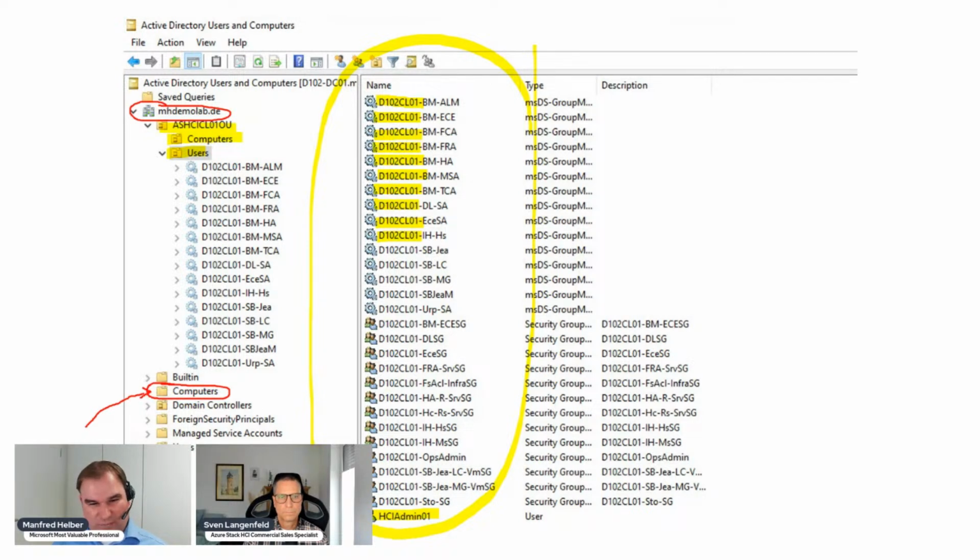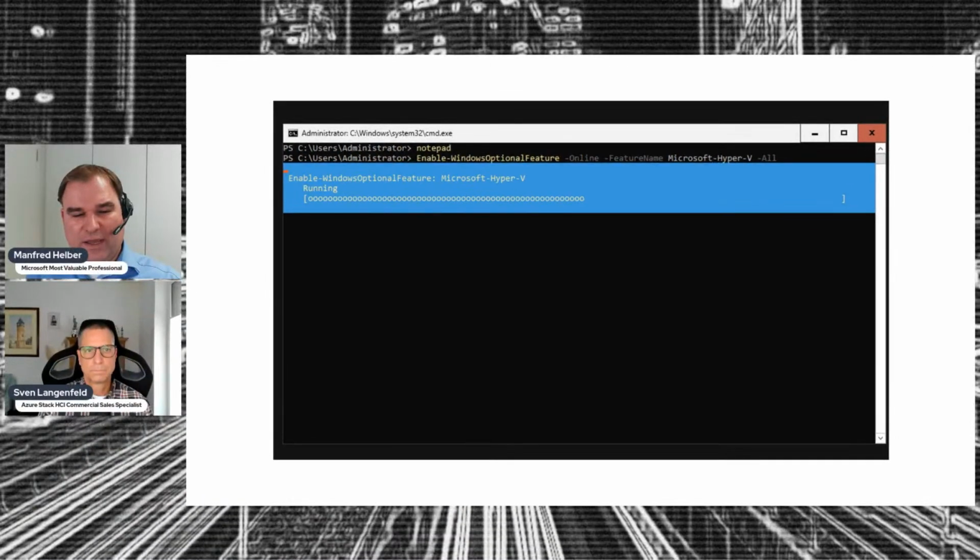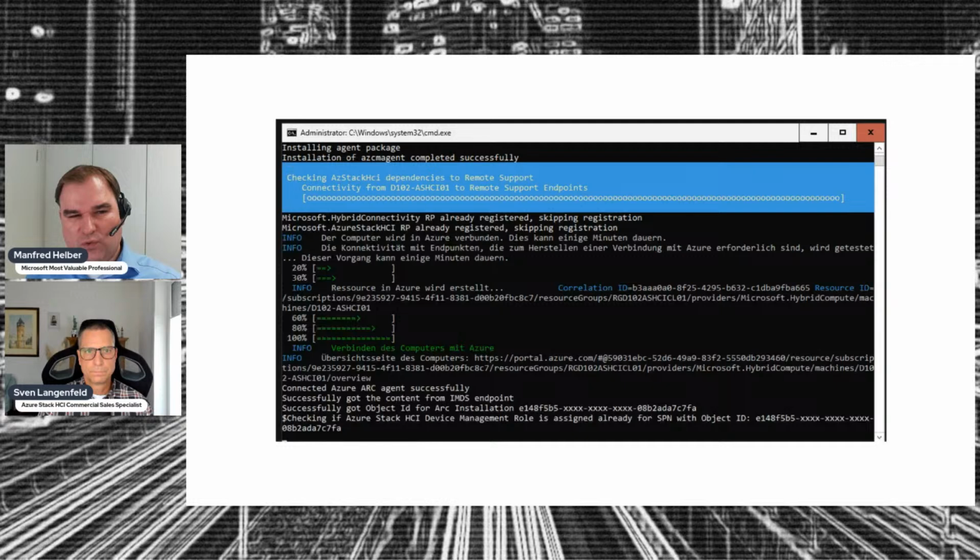When the Active Directory is prepared and the nodes are installed, and this is a previous situation, today we have to install Hyper-V on the nodes manually. So they are at this point not Active Directory joined, so they are not in the local Active Directory. We install Hyper-V on them, and you remember the Azure Stack HCI OS is a server core installation, so it's a reduced graphical user interface, and this is the reason why we do it via PowerShell. When Hyper-V is installed, the server restarts, and then we have to connect this server to Azure.